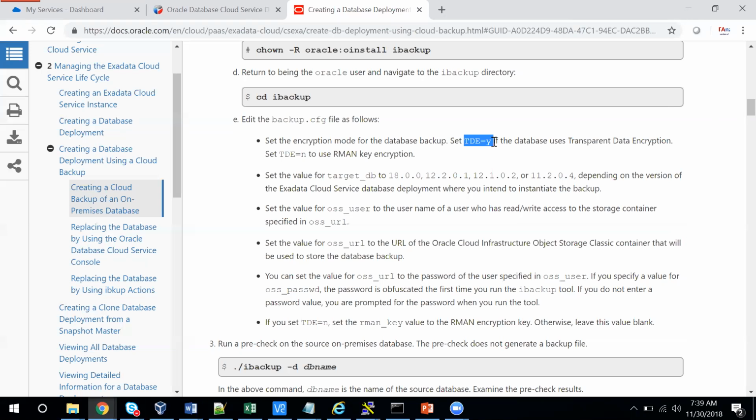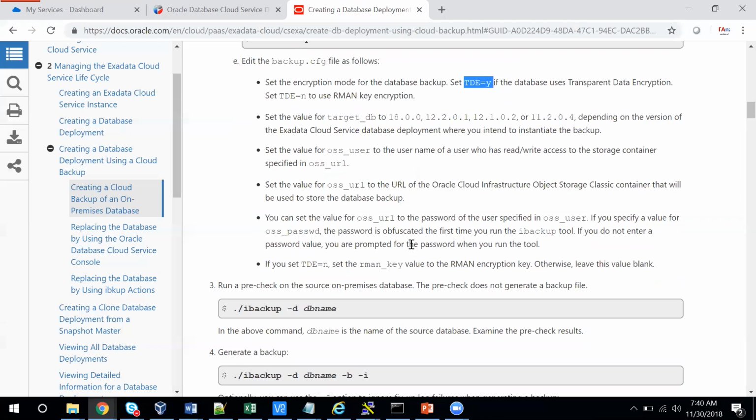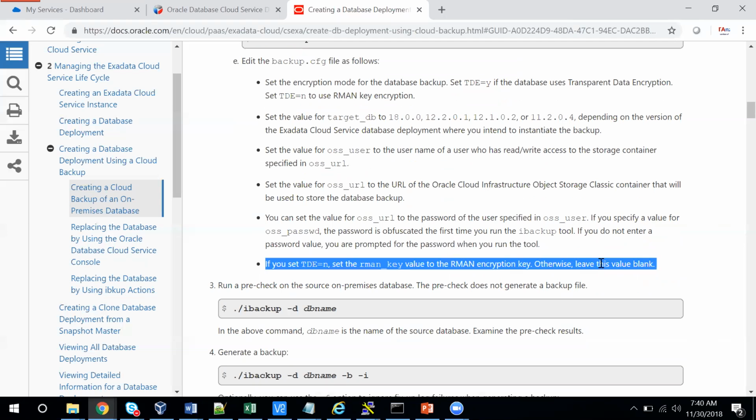We specify the OSS user and URL, and then we specify transparent data encryption equals no. If that is the case, then you have to set the rman_key value to the RMAN encryption key. Otherwise, you leave this value blank. The default AES128 algorithm will be used in the case of RMAN. So these are four to five limitations.